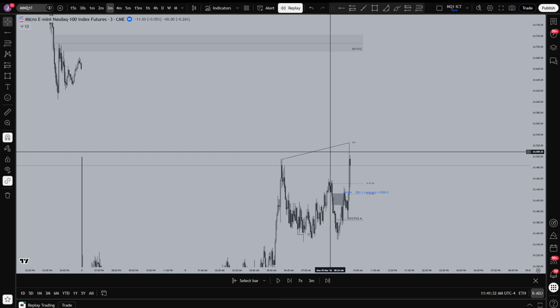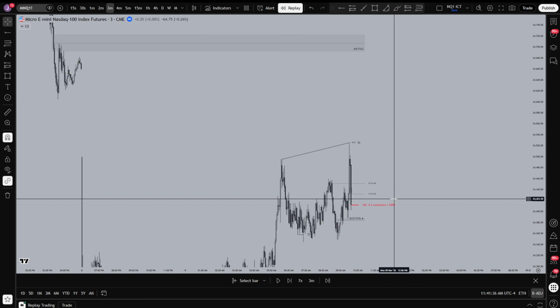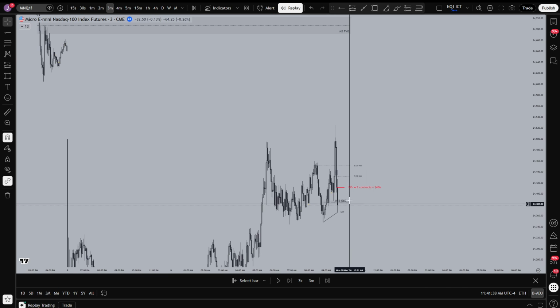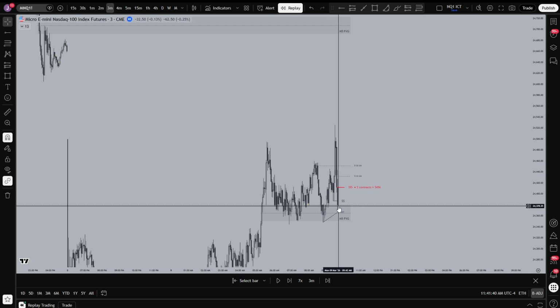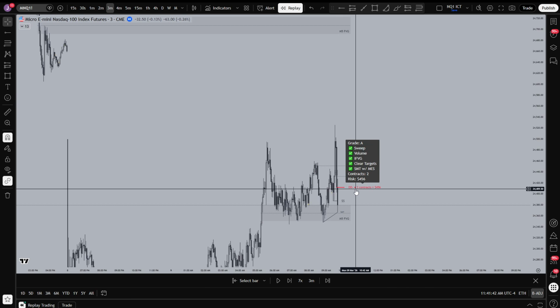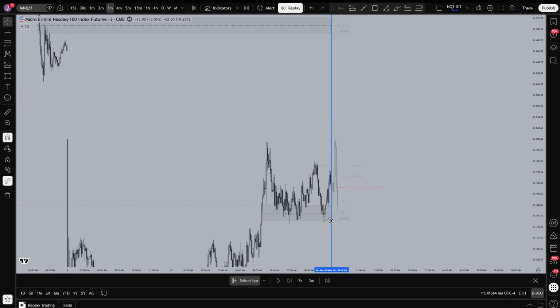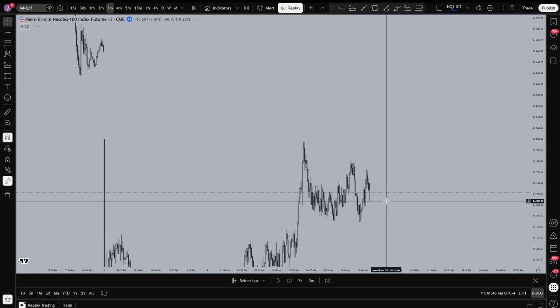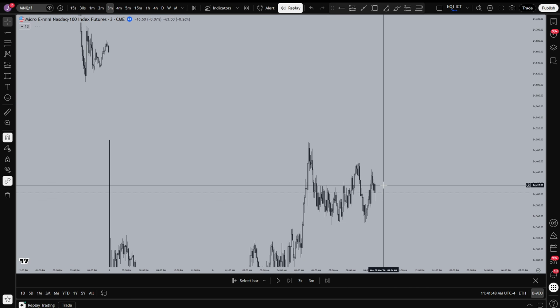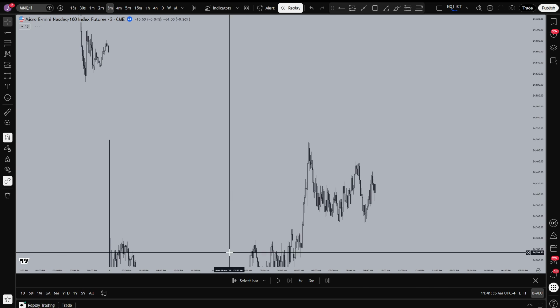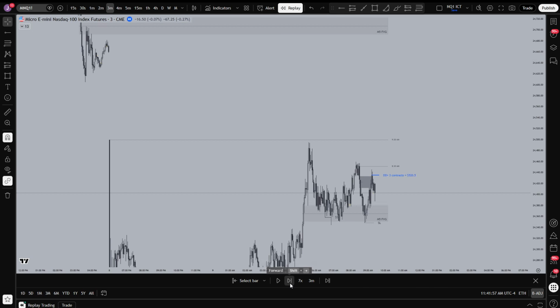So I saw that there was an SMT. We swept internal range, and then from here we actually inversed right here. Did you guys see how I had to press the next candle to display the alert? I'll show you that real quick again. That's another thing you guys have to keep in mind: in replay mode, the alert won't display until the next candle opens up. You see how it's loading. I have to wait for it to fully load. So it's fully loaded in.